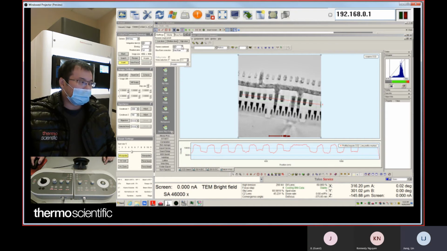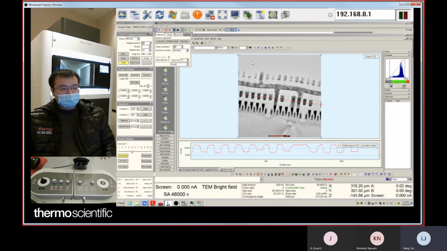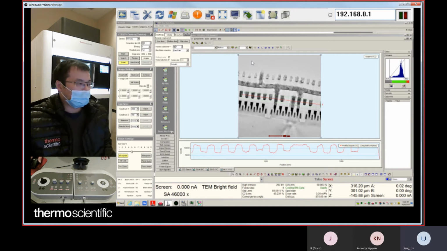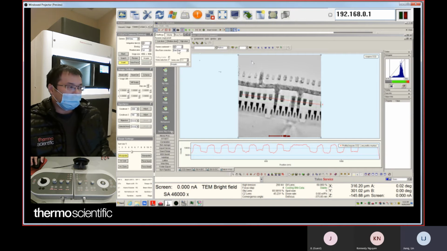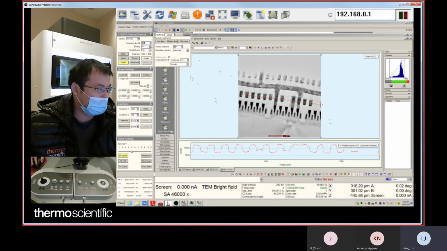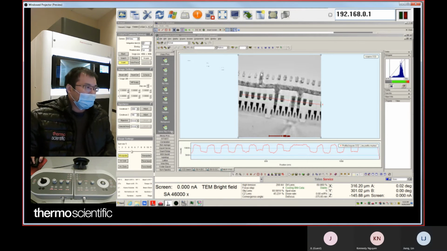Okay, this method is extremely useful for diffraction pattern imaging. I will tell you the reason tomorrow when we do the diffraction imaging. This is one way to increase the contrast. Another way, you can just use one frame of exposure time, but you want to increase the contrast.